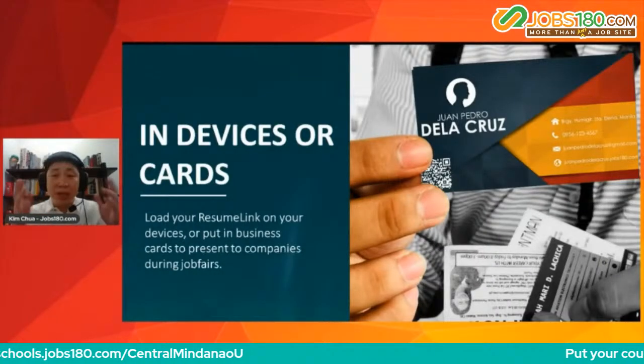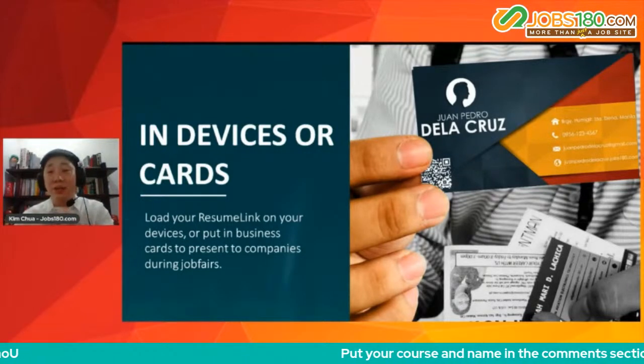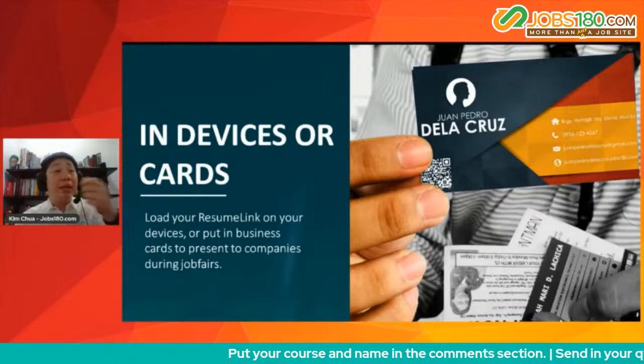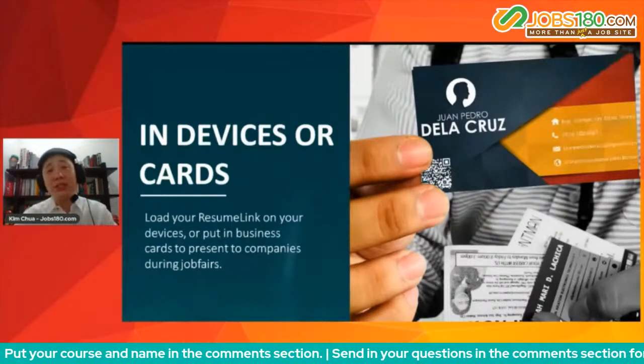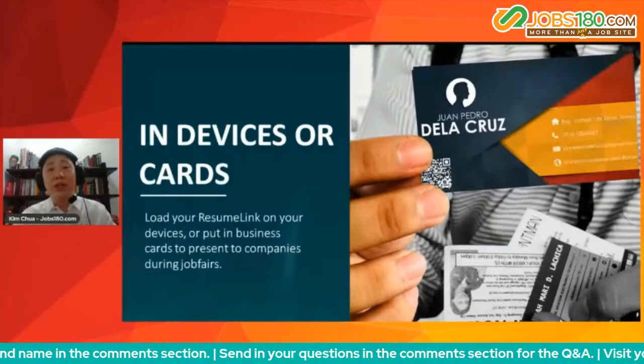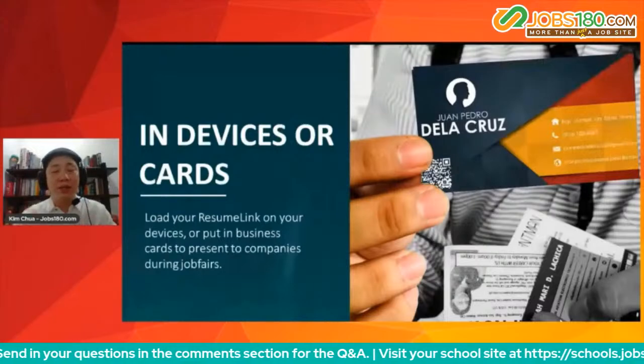It's up to you to be creative. You just put the information you want to put there. Definitely do not forget to put your resume link there. At yan ang ibibigay mo sa mga kumpanya as a hard copy. Now, why am I recommending you to do this? Okay, this is more secured and more cost efficient. Obviously, cost efficient, alam niyo na kung bakit. You don't have to spend a lot, diba, when you do this.